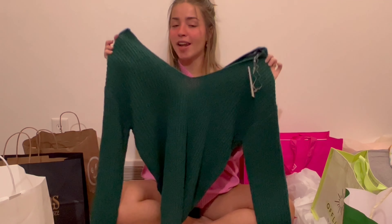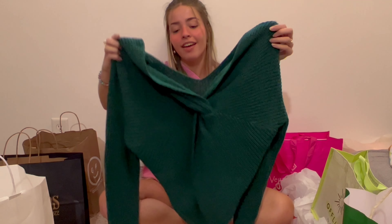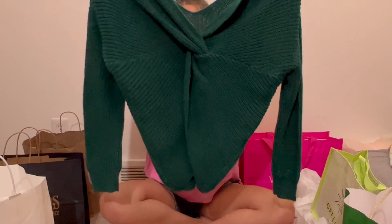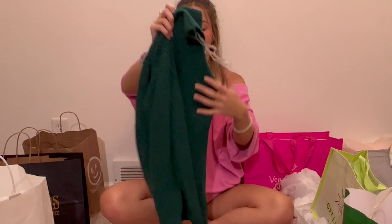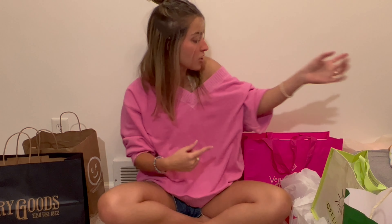The last clearance find at Fran is this really pretty green sweater. I'm already thinking about Christmas, I know I'm crazy. It looks kind of basic from the front with a little v-neck, but flip it around and it has a little tie crisscross detail in the back. I'll probably get cold wearing it in winter, but it's fashion — looking cute means sacrifice.